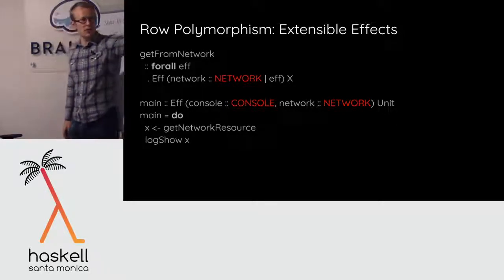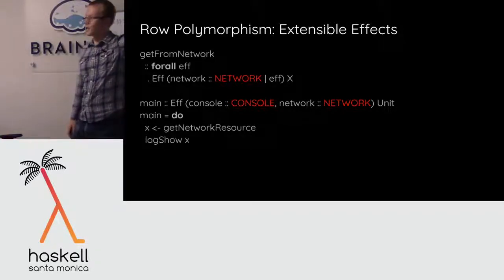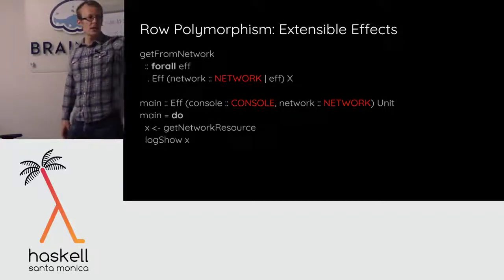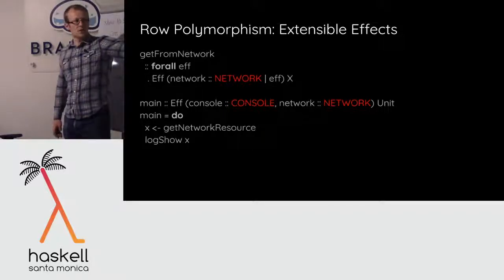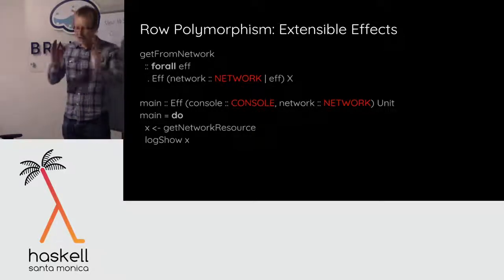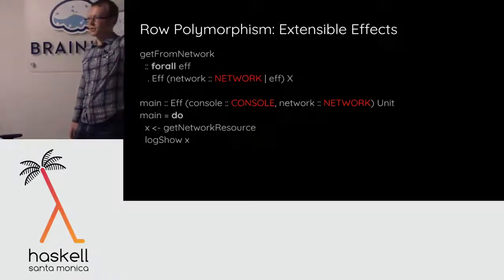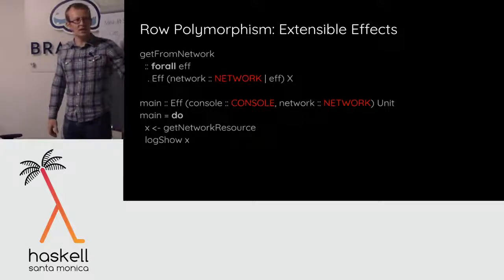And I can cut this off, right? So this one is polymorphic. I said, you're also allowed to run this computation in contexts that support other effects. But I don't want that for main, right? I don't want to say, oh, and main can have any other effects. I want to say, no, main has exactly this set of effects, right? I don't want to know that launch the missiles happens to be an effect in main, right?